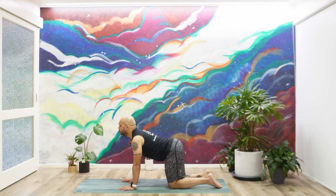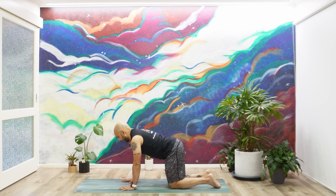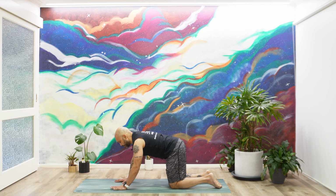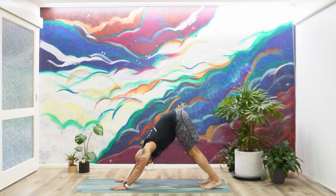Inhale, let the belly lower to the ground. Exhale, round the upper back. And now come into a flat back. Walk your hands half a palm length forward. Tuck your toes. And then position yourself into downward facing dog.